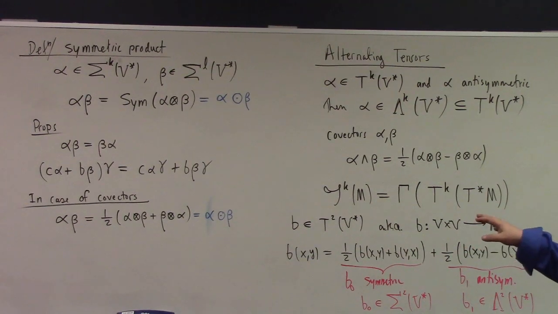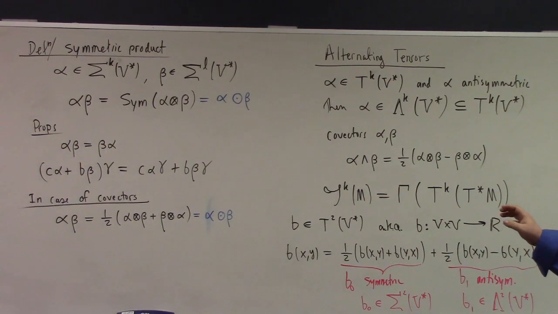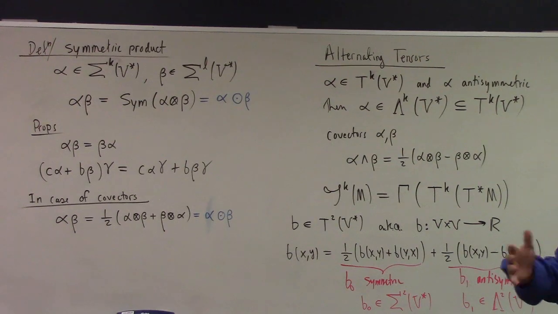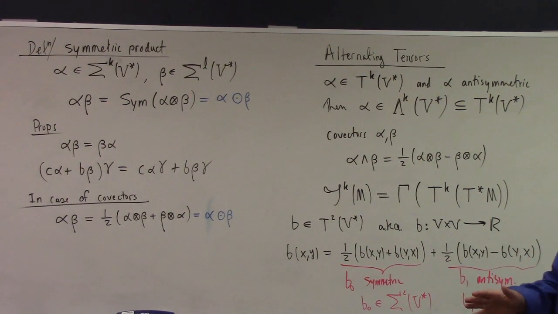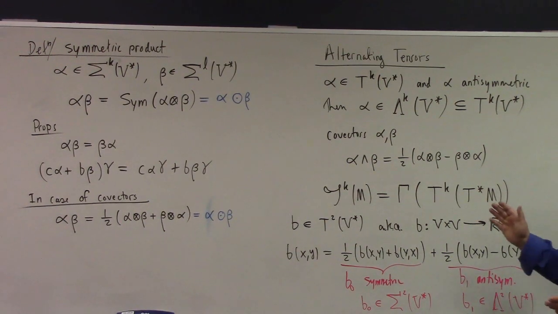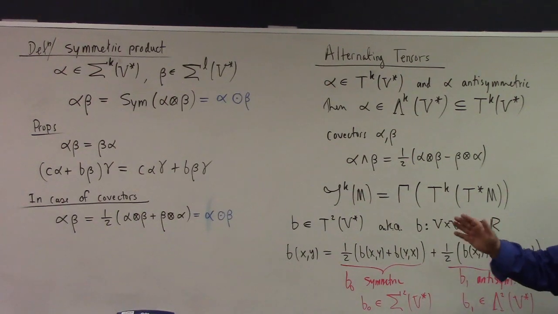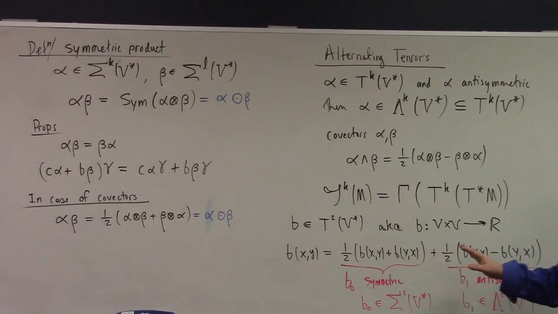That's an unfortunate term, actually, because other people wouldn't say rank, because rank has a meaning in linear algebra in terms of the dimension of the subspace of the image of the mapping. When we talk about the rank of a tensor, it's not like that here, but it is like that for some people other places. So watch out for rank of tensor. Don't assume, double check on what that means for a given person, okay? Anyway, for a k covariant tensor, k greater than or equal to 3, there is no such decomposition.